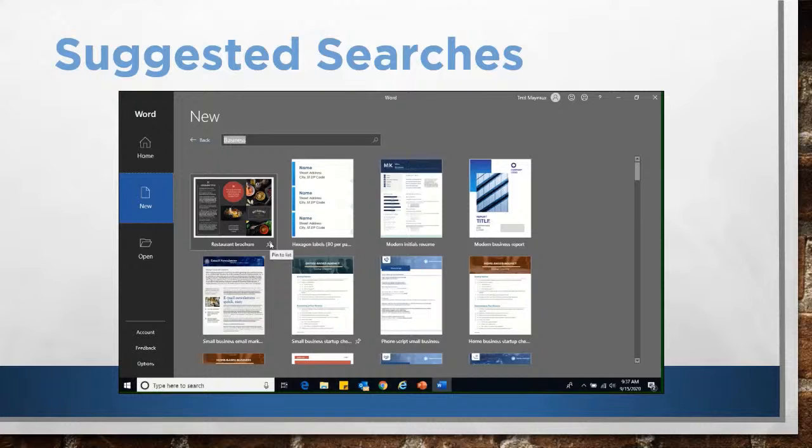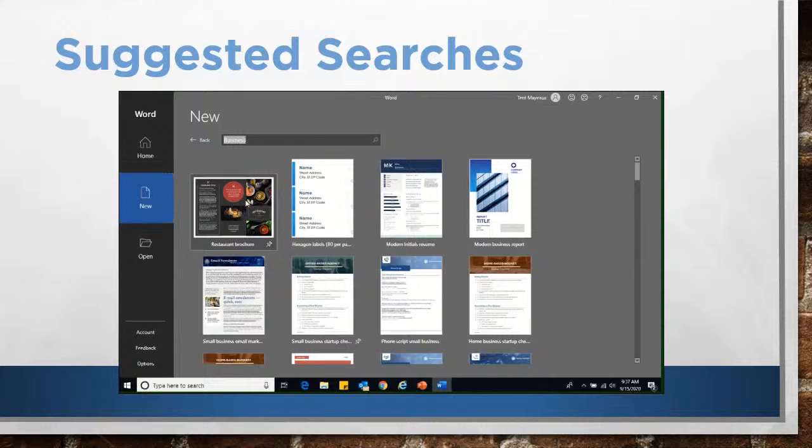Well, if you pin to a list, you're going to pin that particular brochure that I have here to that list. So every time you get to that view, really the first part of the template view, you will always see this brochure. That helps you not need to do a search each time you're trying to find your specific template that you want to use.